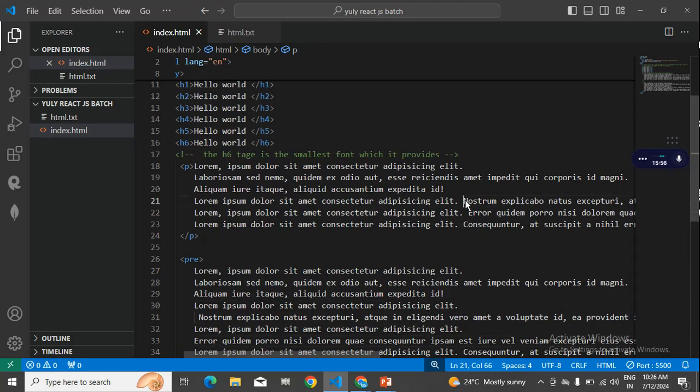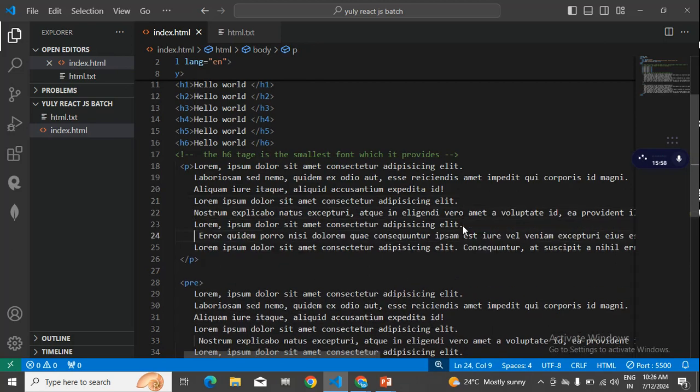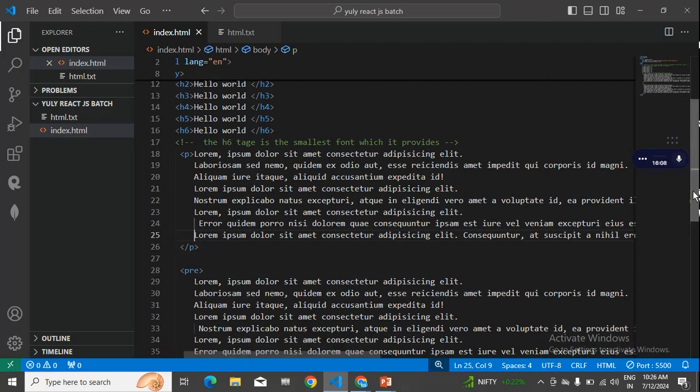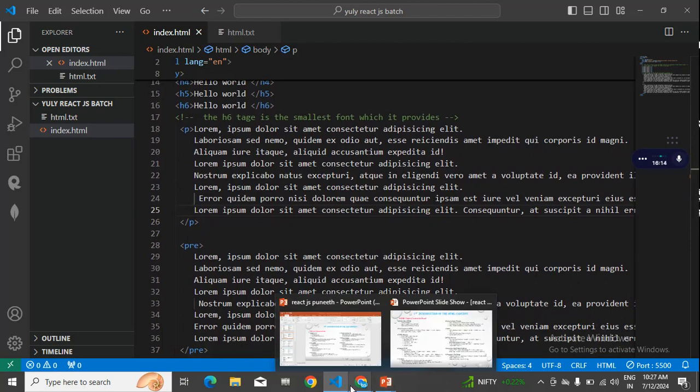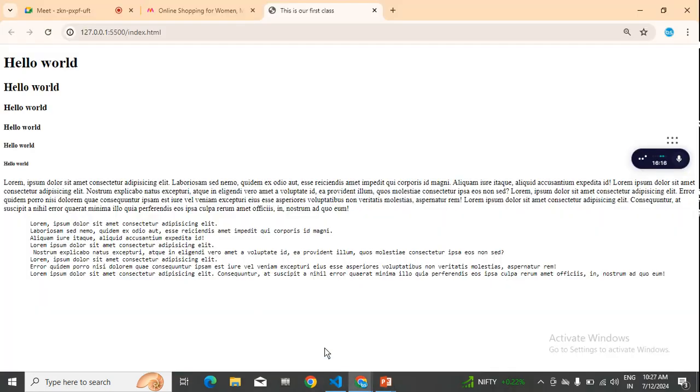I'll also make this here. Here I have 1, 2, 3, 4, 5, 6, 7, 8 lines, and 1, 2, 3, 4, 5, 6, 7, 8 lines. Both have 8 lines. Let us see the output difference. At that time you will come to know the difference.